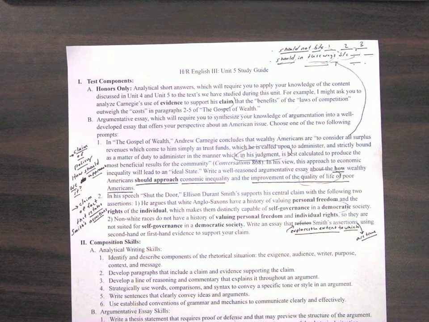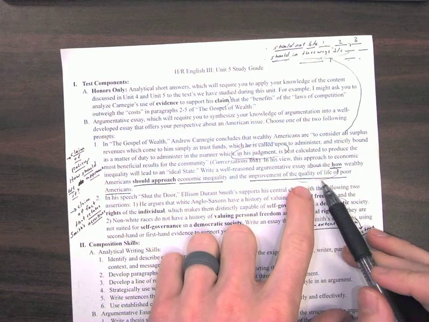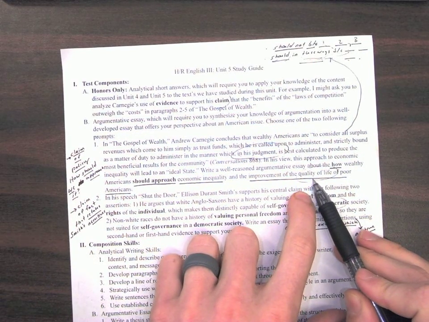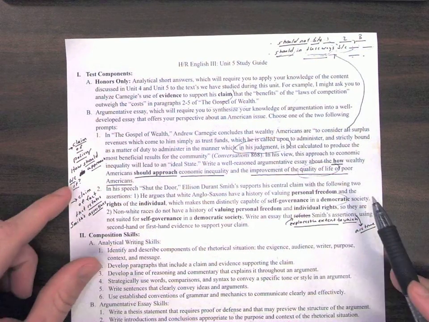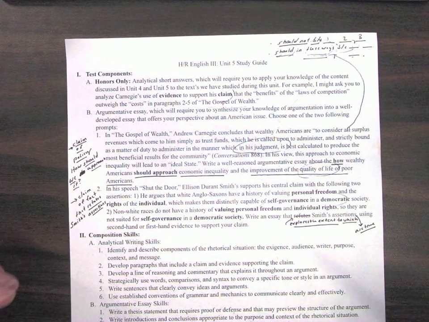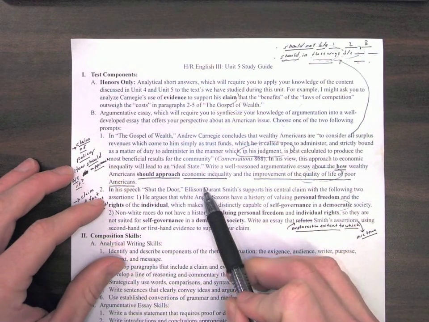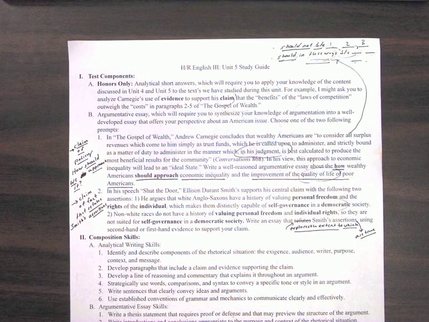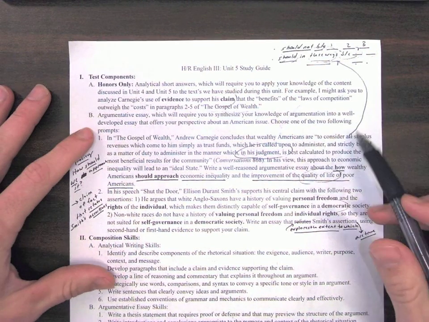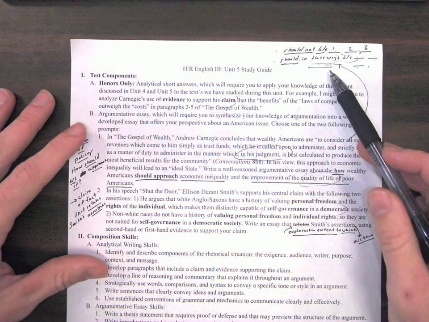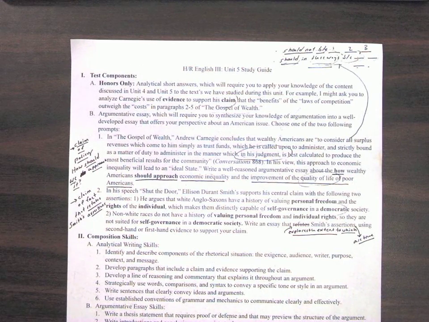Should they be given access to free education? What areas of the quality of life of the poor need to be improved in order to authentically and effectively diminish economic inequality in a way that is fair, in a way that is just, in a way that aligns with American values? Okay, so that's the question that you're meditating on in this essay. It's a big, big question. All right, and I just want to see your general thoughts about it.